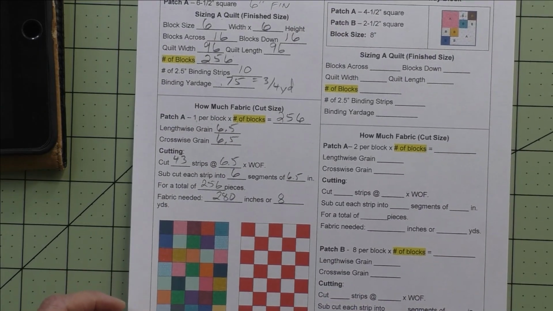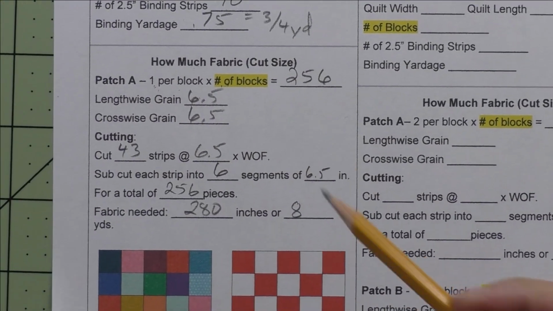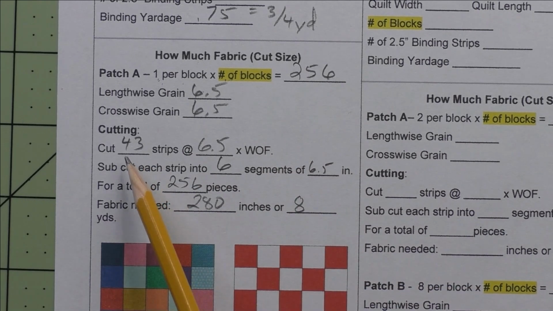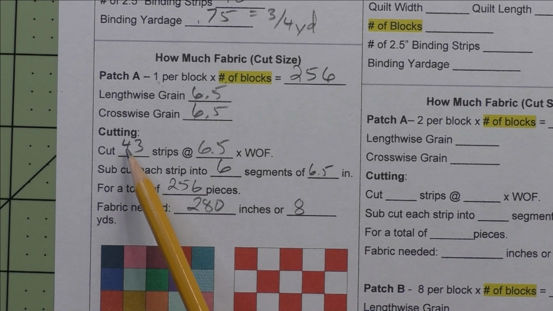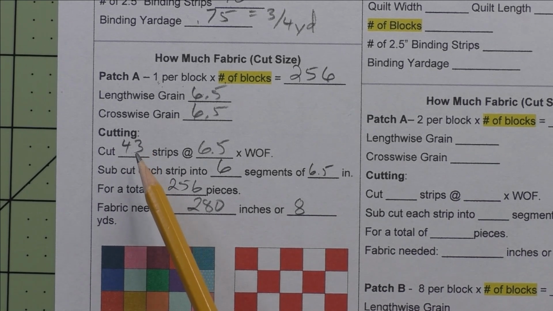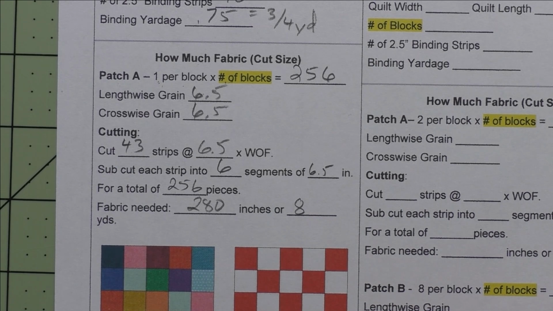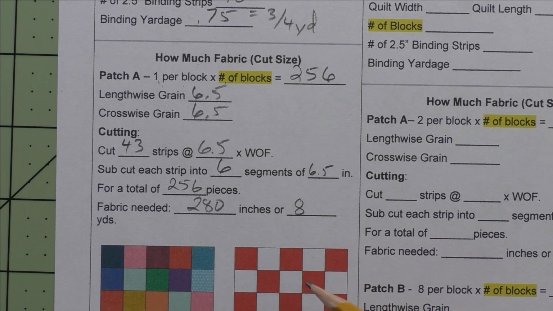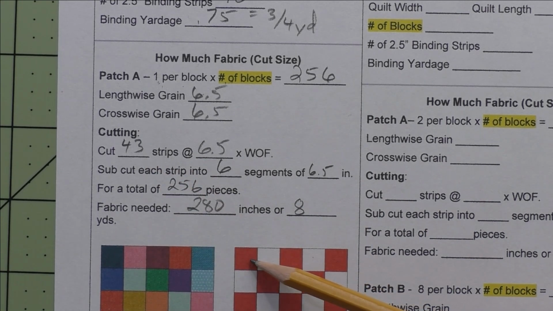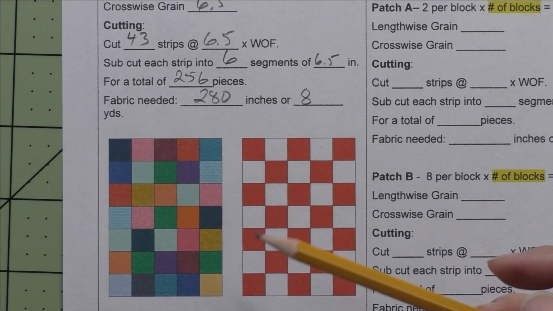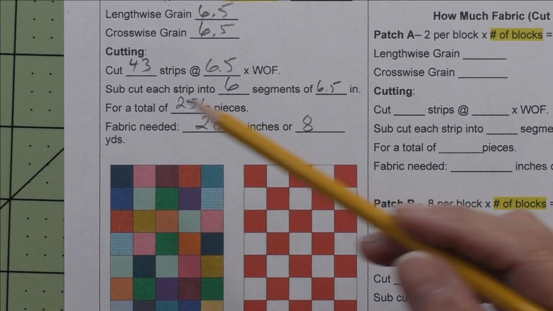So let's look at this. What do we have and what can we do with this information? You don't want to cut 43 strips of the same fabric. So what you could do here is, if we rounded this up to 44 strips, just to make our math easier, if you were going to make this checkerboard quilt, you would take your 44 strips and divide it in 2, because one is the red fabric and one is the white fabric. So if you had 44 strips, you would need 22 strips of the red and 22 strips of the white. So that's how you can tell your yardage.